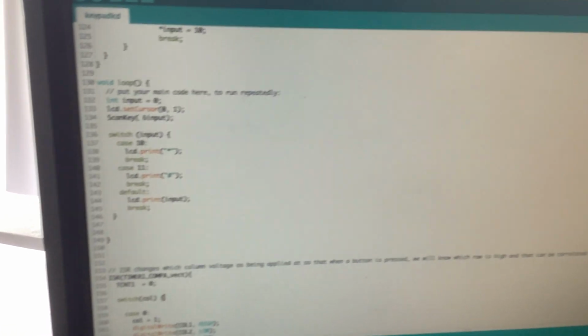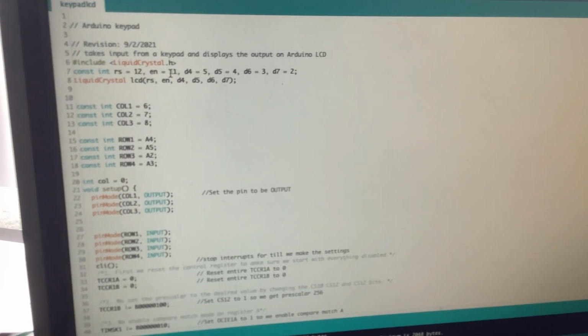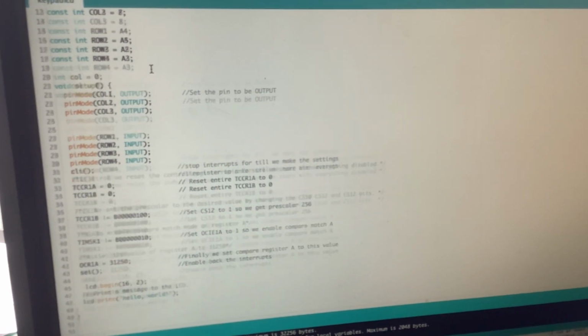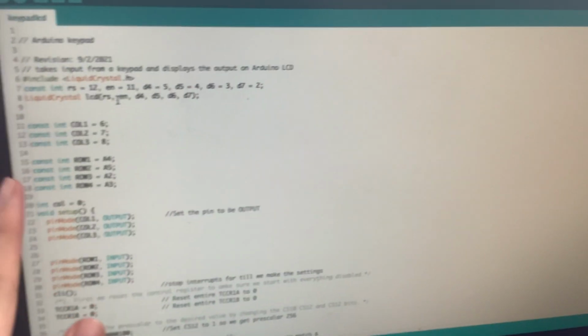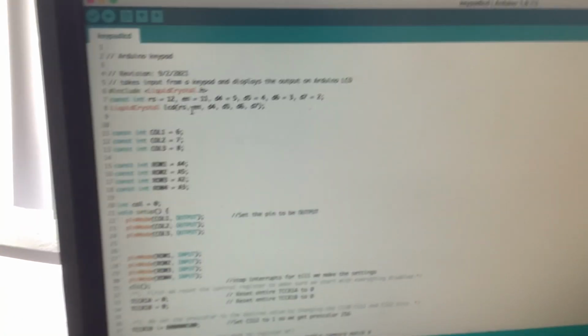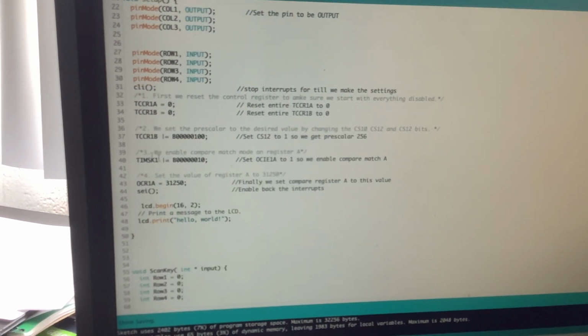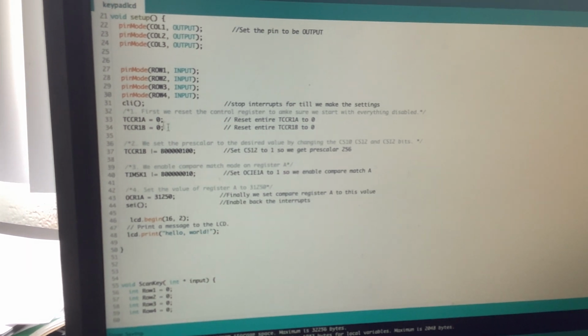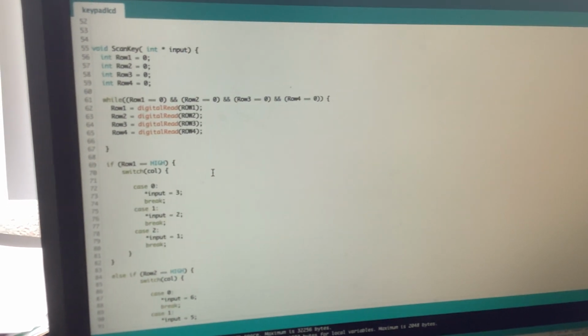Well, let's actually go look at the code now. I'm not gonna do a screenshot because I want to make this video quick. So here's basically what's going on. A lot of this is from the library for the liquid crystal display, and we're setting that up. And then we have some variables, or constants, that we're setting up. You have our columns and our rows, which rows we're on. And as you can see, the columns are outputs, the rows are inputs. And here we're setting up a timer interrupt, and we're going to do more on that later. So we're going to start the LCD, and it's going to display hello world. Just start it.